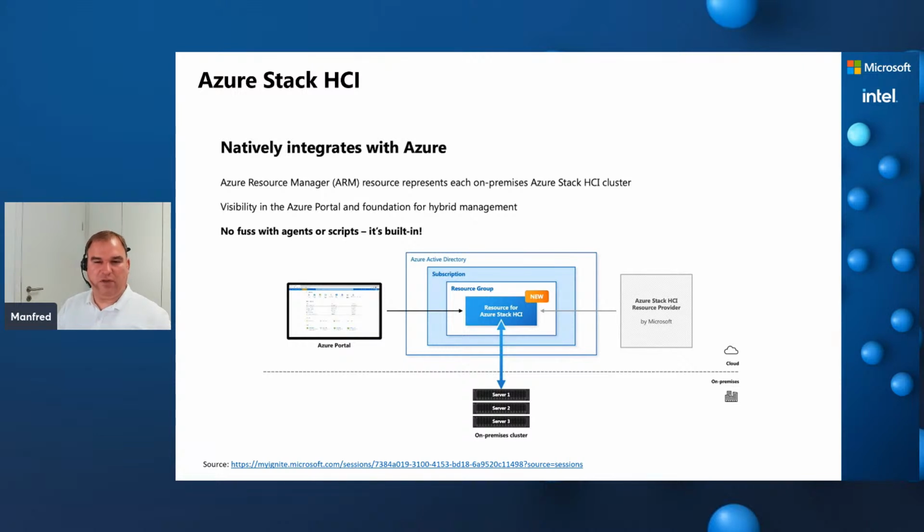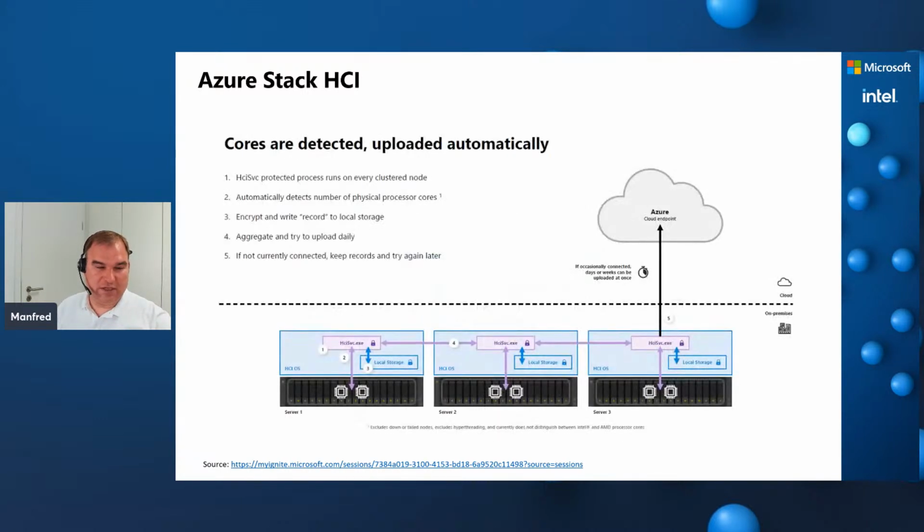For sure, when I use Azure services for authentication and things like this, I need internet connectivity because otherwise this will not work. But my cluster, my local resources, they are still up and running, even if my internet connection is disconnected. So the cores are uploaded for the billing of the Azure Stack HCI operating system. I mentioned it's $10 per physical core per month.